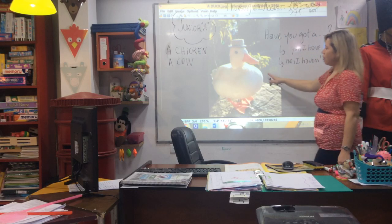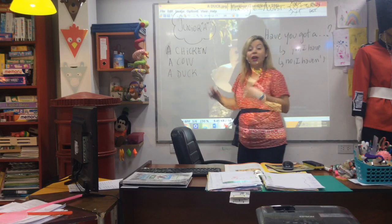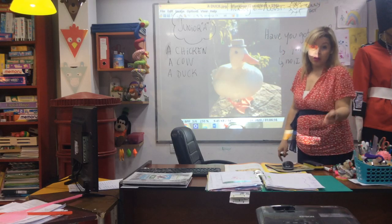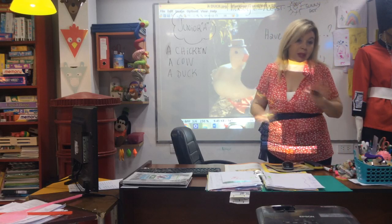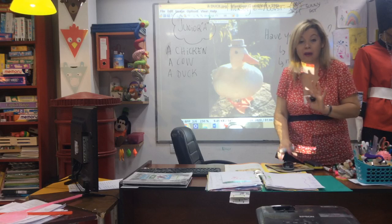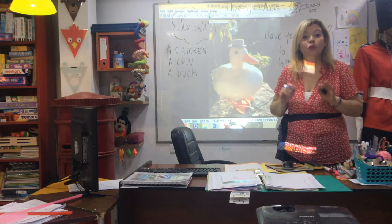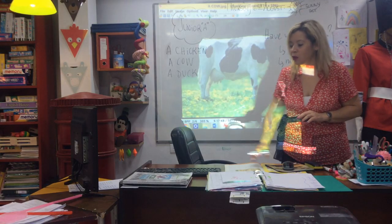Aww. A duck. ¿Sabías que la teacher Ruth, que yo tenía un duck? Mi papá me lo había regalado. Y mi perro, bueno, el perro de mi hermano salió un día y disappeared. Chao. Bye bye duck. Yes, pero era precioso, se bañaba solo y todo, y cuando yo regaba las plantas caminaba detrás de la teacher. Yes, okay, and it was a white duck. ¿Saben cómo se llamaba? Valentino.